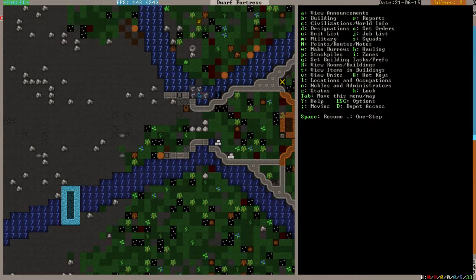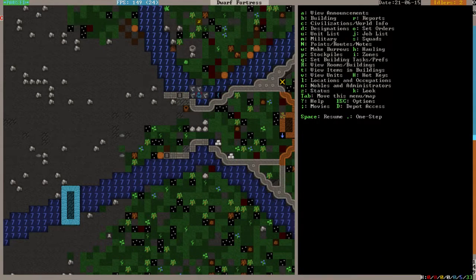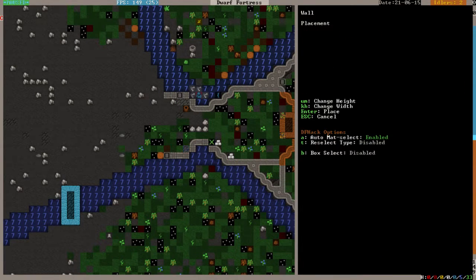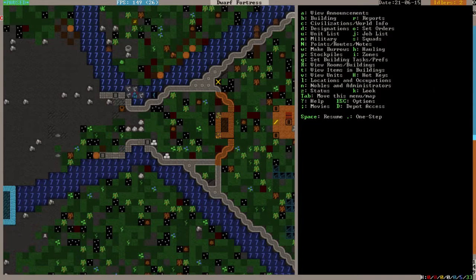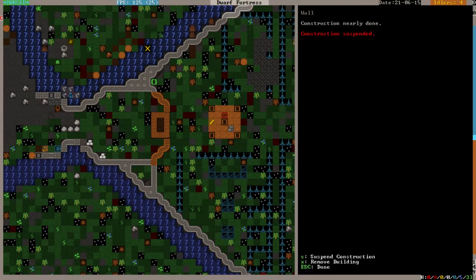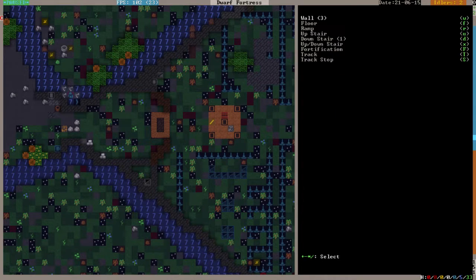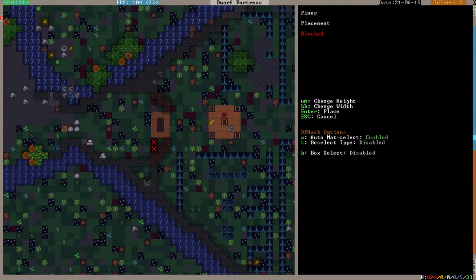Okay, I need that constructed before I can remove the rest. This, however, can be removed now. And this one can be replaced. It's looking good so far. All this is slowly getting put into place. Let's unsuspend the construction on that. That's been done, so let's get the flooring in place here now.